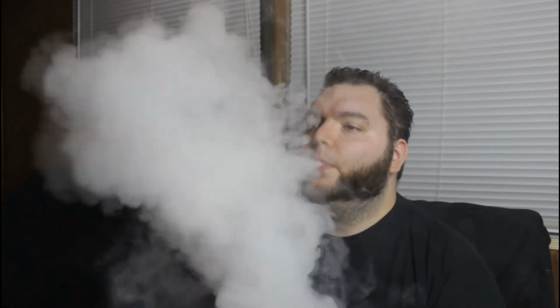Not so much the lemon part, but actually no, the lemon and the lime in this e-juice are very well combined. I wouldn't say they taste like Sprite, but they taste exactly like this Icy. Yeah, this is definitely one of the best ones out of the entire line, for sure.